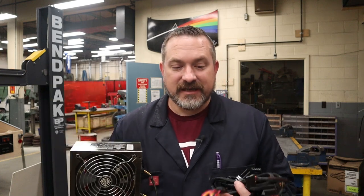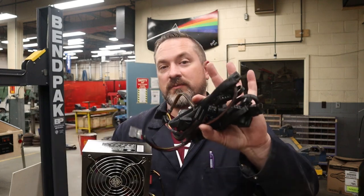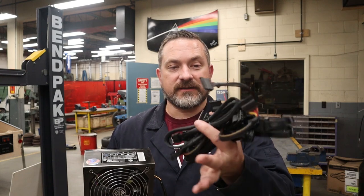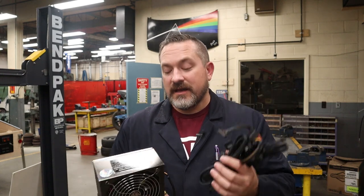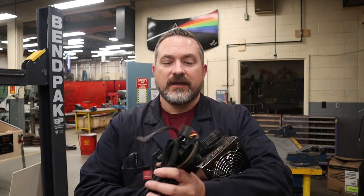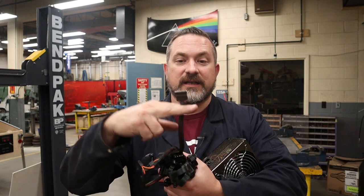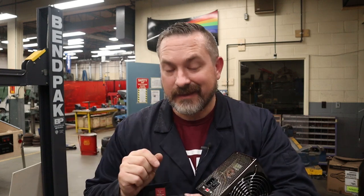Now, instead of cutting into these hardwired wires that are in the power supply, there's options. Every time you buy one of these power supplies, you get a whole bunch of these 4-pin and Molex and different SATA HDD drive power connections, and you never use them all. So what you do is you hang on to them, and the next time you have a project like this, they come in handy. So what you can do is plug into the side here with one of these connections, and then no one's going to feel too bad if you clip the end of that off and then tap into the 12 and 5 volt and ground like that.